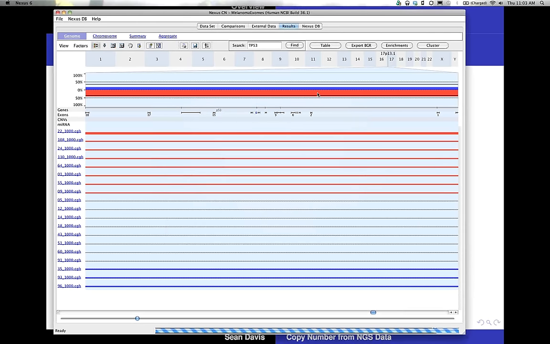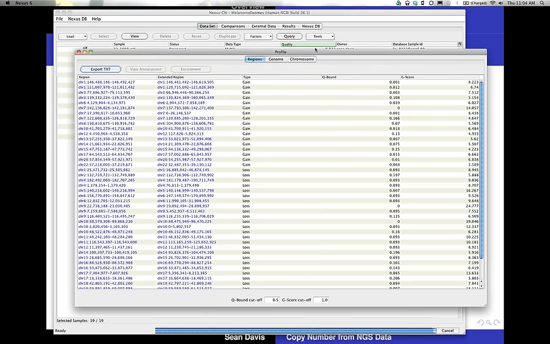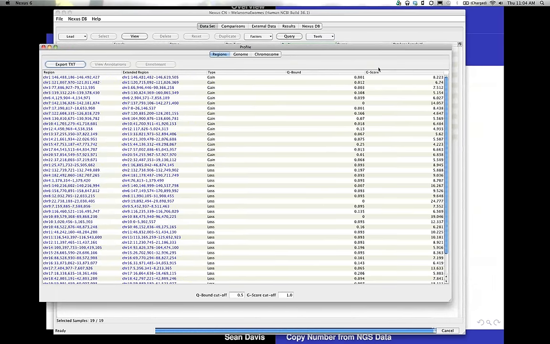We can play that game for a long time, looking through individual genes, but Nexus allows us to do some other things as well. We can use a tool called Gistic, which is a way of looking at recurrent copy number changes in a statistical framework to define the regions that look most likely to be driver copy number changes.